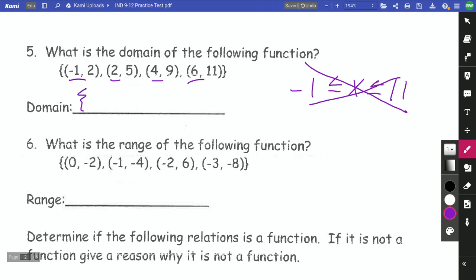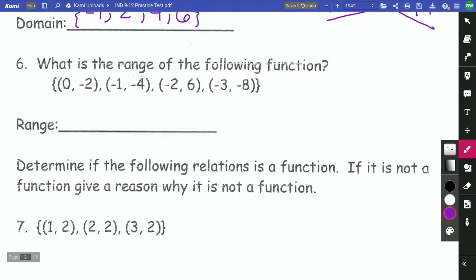So when you're given a list of ordered pairs, you just write down the x values of each ordered pair, and that's your domain. Domain is simply the set of all possible x values of a function or any relation. And when they give you the list of ordered pairs that are in that relation or function, that's it. Those are the x's. That's it. Okay, just list them.